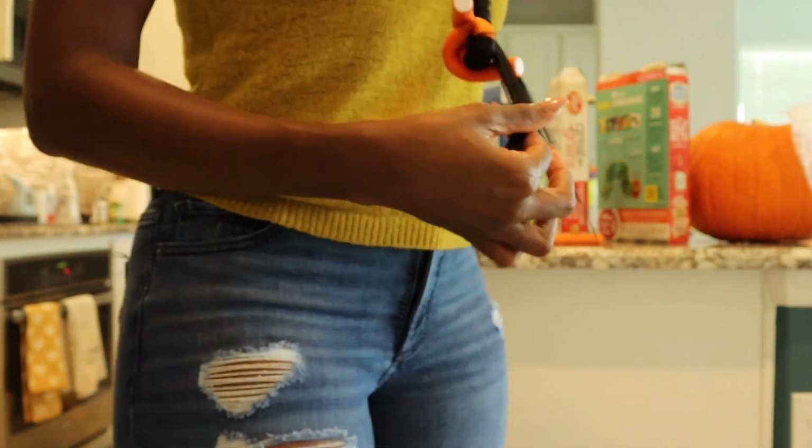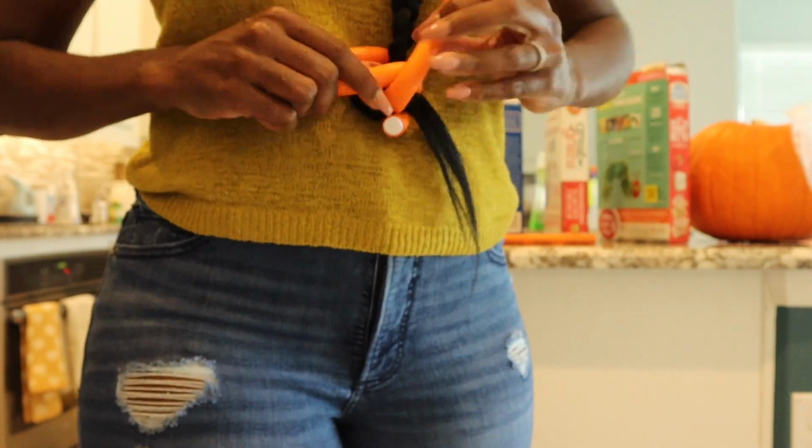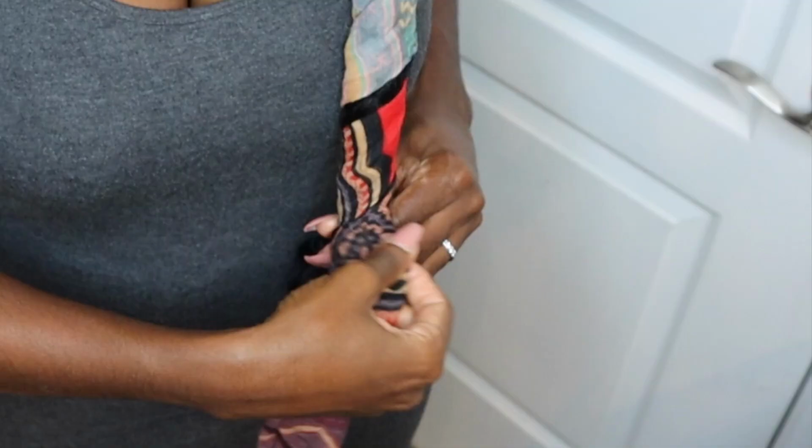So you just roll your hair up with some flexi rods to get a nice little curl at the end. I dip my hair all the way in and wait till my hair is completely dry to unravel. Yes, ma'am. Get your favorite scarf, fold it, press it, and put it in whatever pattern that you like. First, wrap it around the base of your ponytail, covering up all the hair and wrapping it down, securing it with a rubber band. So grand reveal, boom!